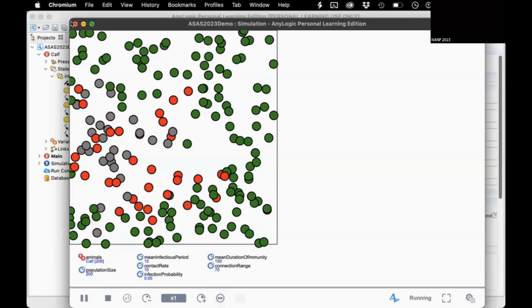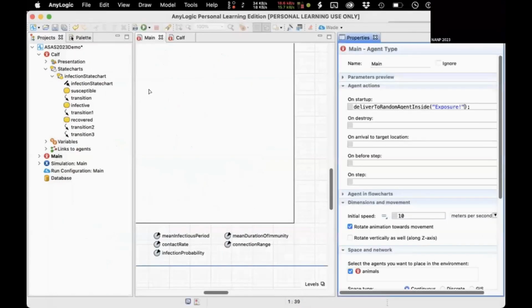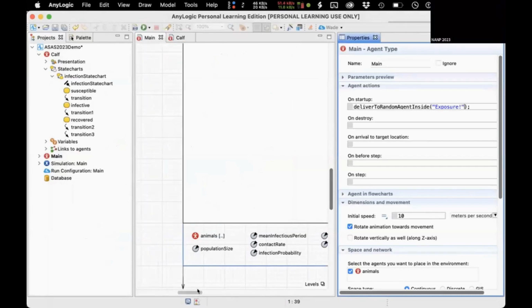So there we go. We've now got a functioning infection model after all of that sort of boring cleanup work. So now we can do some things with this. So what I'm going to do is go to the main canvas.